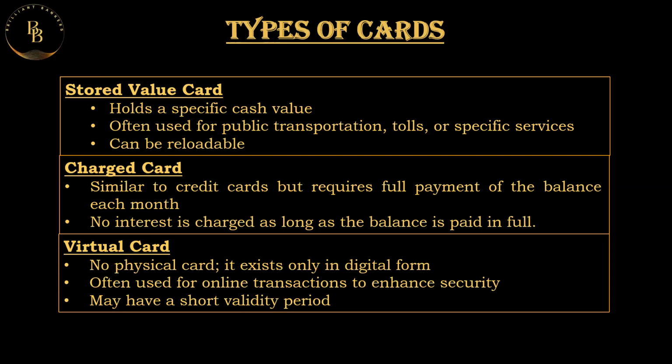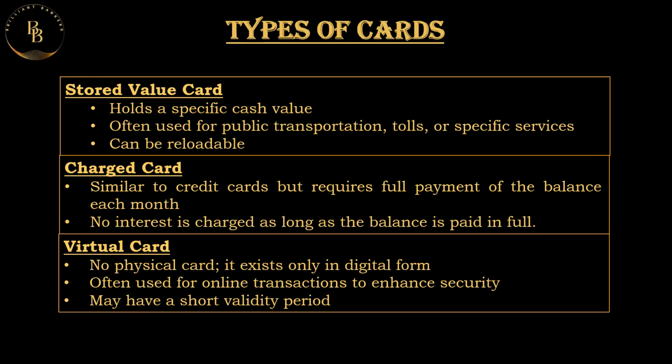What's a charge card? It is similar to the credit card, but requires full payment of the balance each month. So in a credit card, you can pay the minimum balance due, while in the case of a charge card, the full amount is to be paid, and no interest is charged as long as the balance is paid in full. It is used for making purchases with the requirement of full payment on the due date. This is the main use of that.